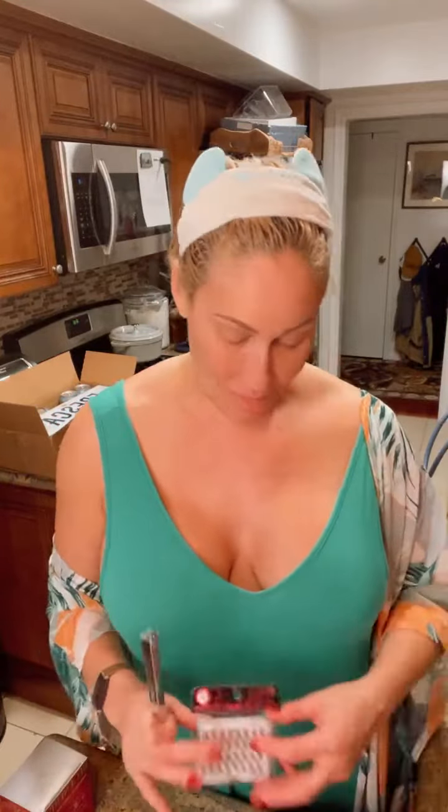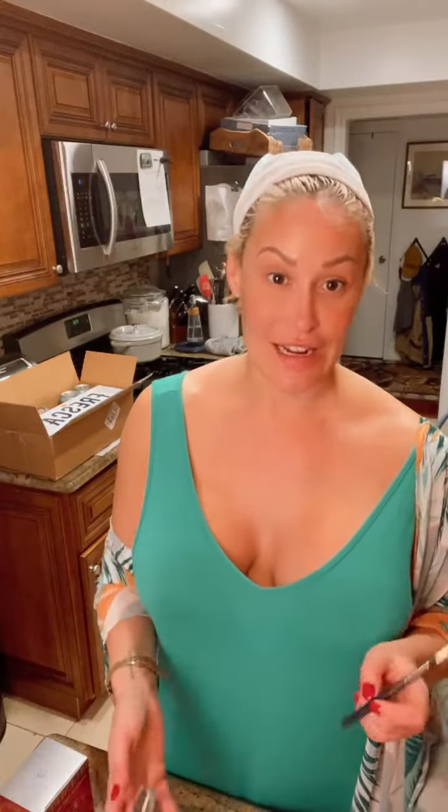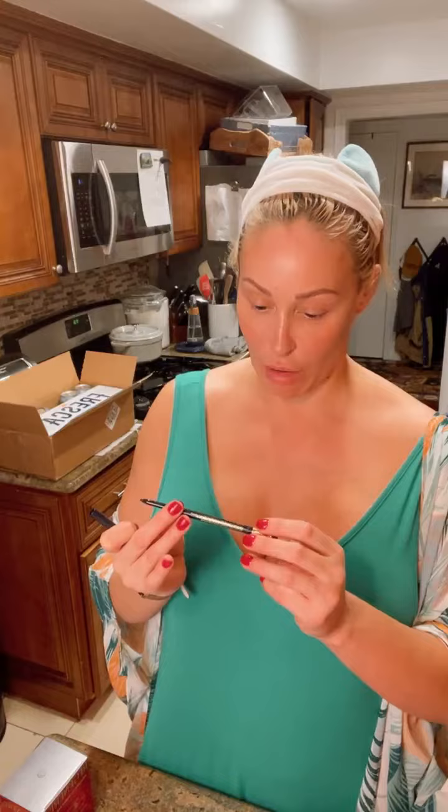I picked up the Tarte Ultra Creamy foundation — I'm more tan these days so I've had to switch to shade 35 medium. I love that things are coming in mini sizes because with makeup during COVID you don't want to make returns, so it's really nice to try a smaller size. I also got a mini trio of lashes. And then this was a splurge — as you know, I'm going to be Princess Diana for Halloween on Saturday, so I had to get her iconic navy blue eyeliner. I splurged and got this from Lancôme, which is not a brand I normally purchase from, but I think it's going to be really pretty.